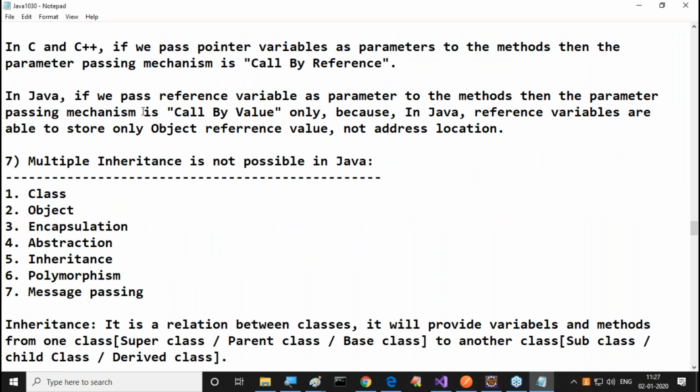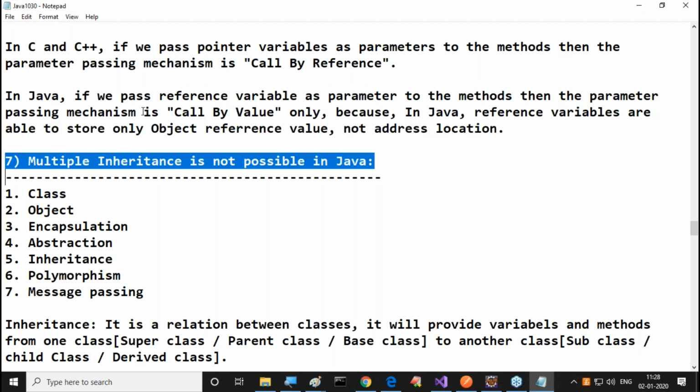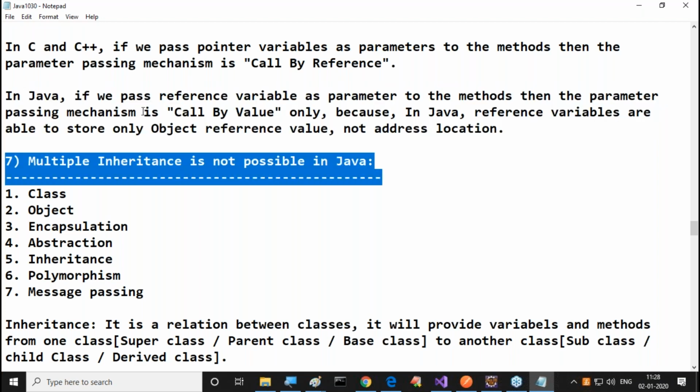Then in Java, if you pass reference variables as parameters to the methods, then still the parameter passing mechanism is call by value only, not call by reference. Why? Because in Java, reference variables are able to store only object reference values, and not address locations.